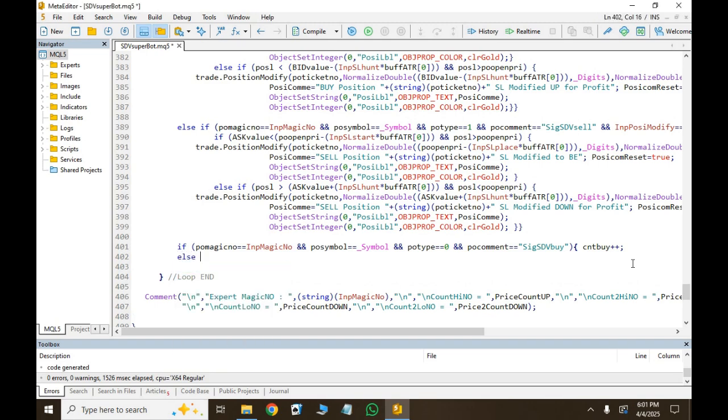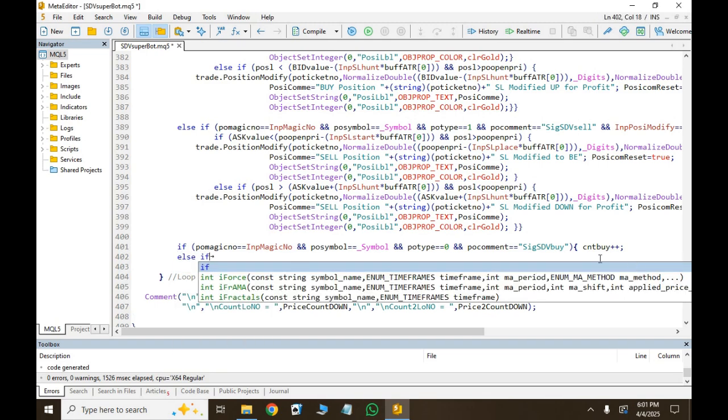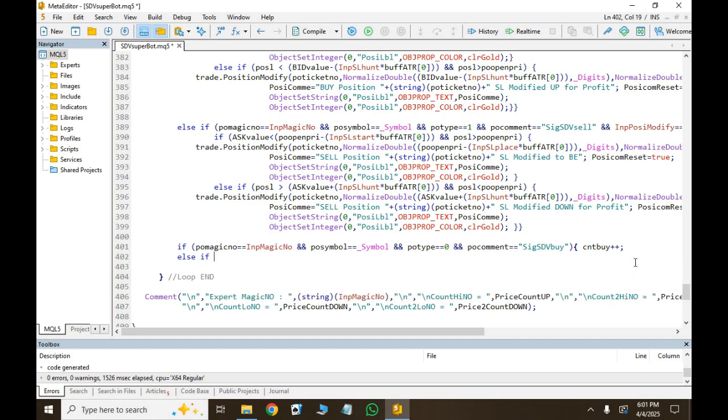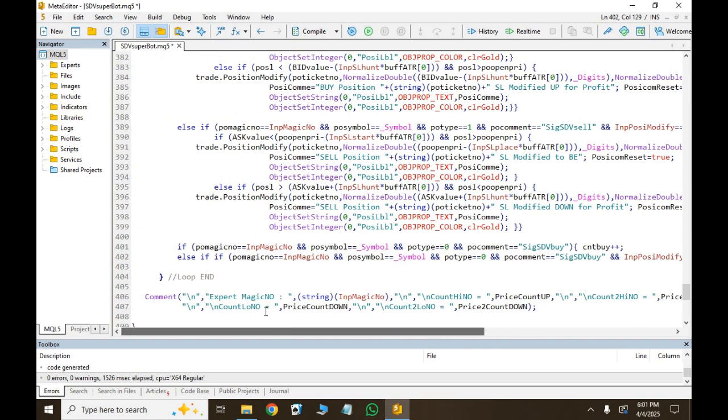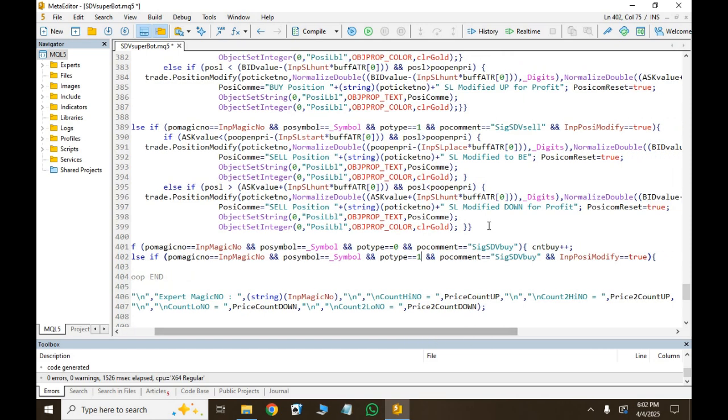Else if, I paste the same code: else if position magic number and symbol match, and position type is 1, that means sell positions. Position type is 1 and position comment is sig sdv sell, right.